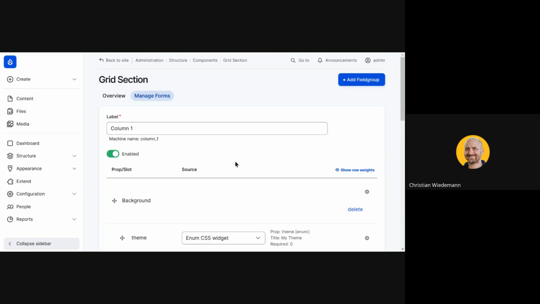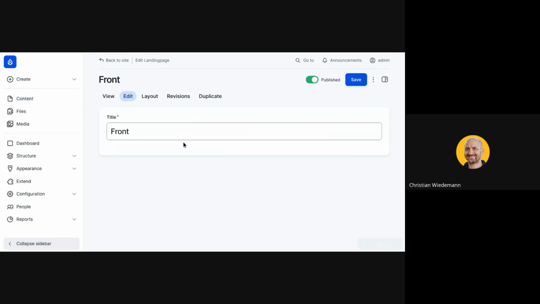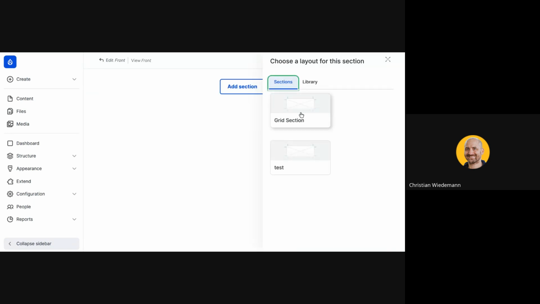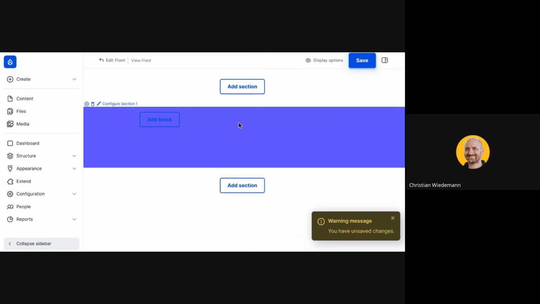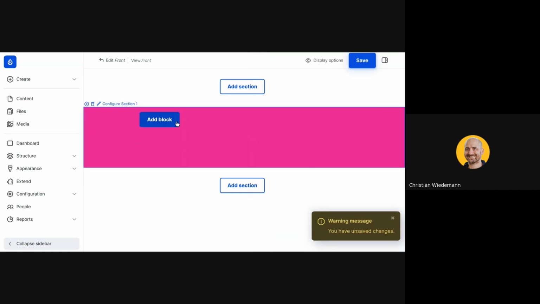Now, for example, in Layout Builder, I prepared a layout here. You can add your grid section, and you have this nice widget here where you can place your component. Now I want the same, but for 2 columns, not only for 1.